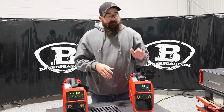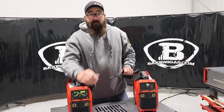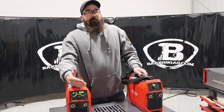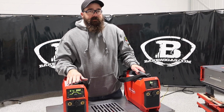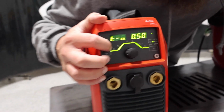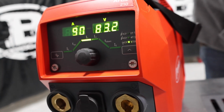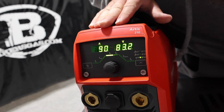They're awesome. For stick welding, the output on them, like I said, is 100% duty cycle at 90 amps, so that's a 3/32 7018 electrode all day, 100% duty cycle. Now the Artis is a little bit more advanced because we have high frequency start on our TIG function. It welds really, really well, and we'll include all the consumable packages on this one too. On the front of the Artis you can change your main current, your upslope, your downslope, and a lot of different things. Down here it doesn't have a cellulose setting, but this still will weld 6010. Don't think that it won't just because it doesn't have a cellulose setting.